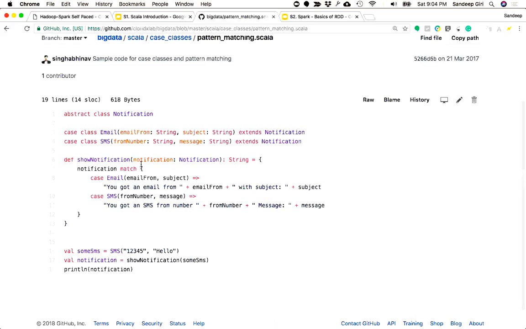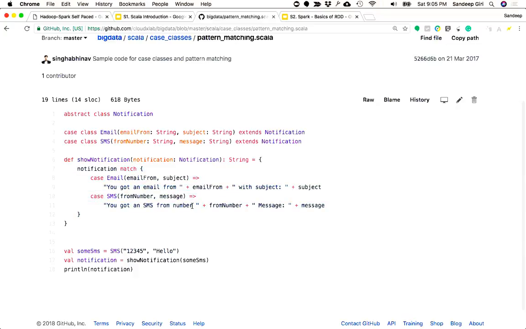So what we are doing is we have an abstract class called notification, and we have defined a method called show notification. Whatever argument you pass to it, it is going to call this method.